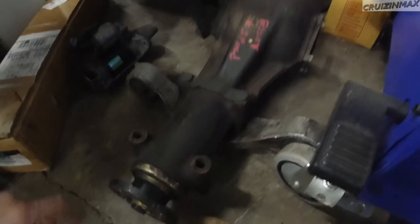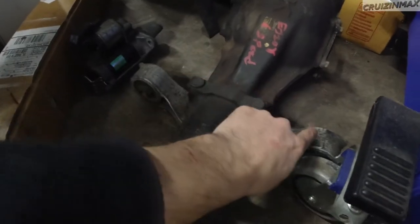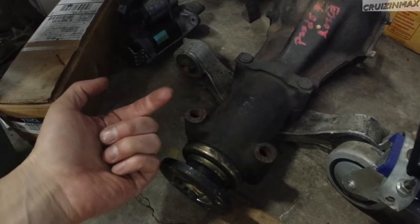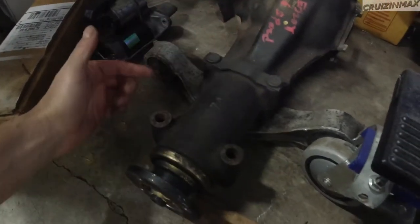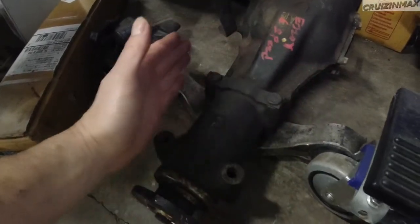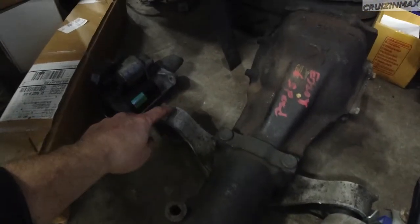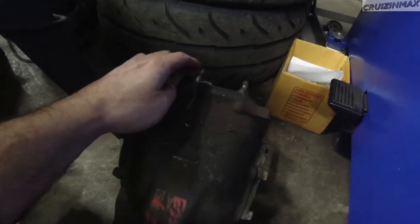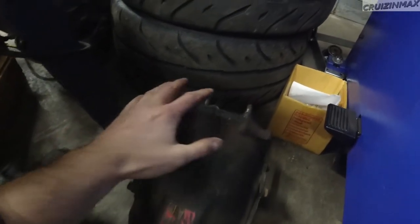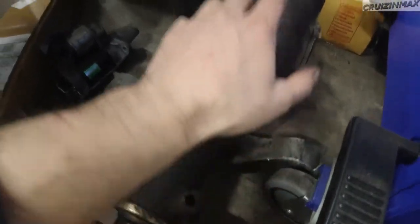So much easier. On the 06 STIs, it's a 4-bolt mount, right? This doesn't exist. You got these long bolts that go through here from the bottom up, and you have these brackets on the side. So there's literally these 4 and then another 2, two here and two here, so 8 bolts total. On this thing, you only have the 2 here and here, and the same on the 06s in the rear. So you're only doing these two and these two, and this diff is coming down.